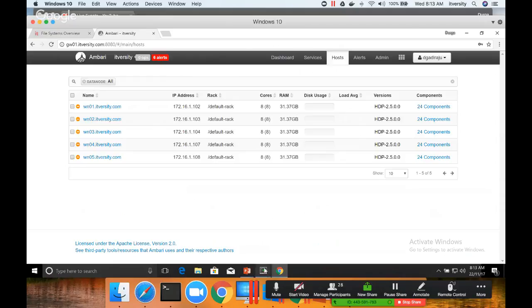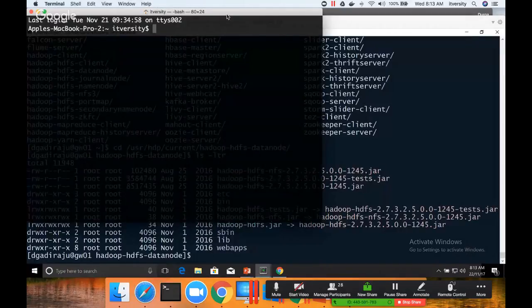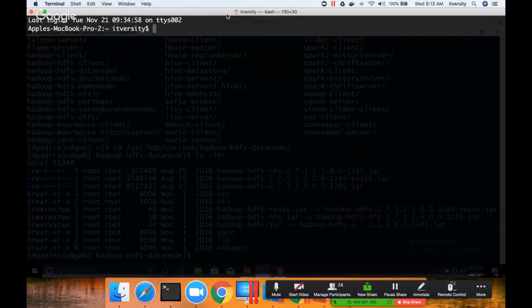And if I connect to one of these worker nodes, you will not be able to do this because you have access only to the gateway node. You don't have access to any other node. This is how typical clusters are accessible for developers. Developers will never have access to all the nodes in the cluster unless it is required for troubleshooting, where you have to raise a ticket and the admin team will give you access. Typically, you will have access only to gateway nodes. You will not have access to any other nodes.